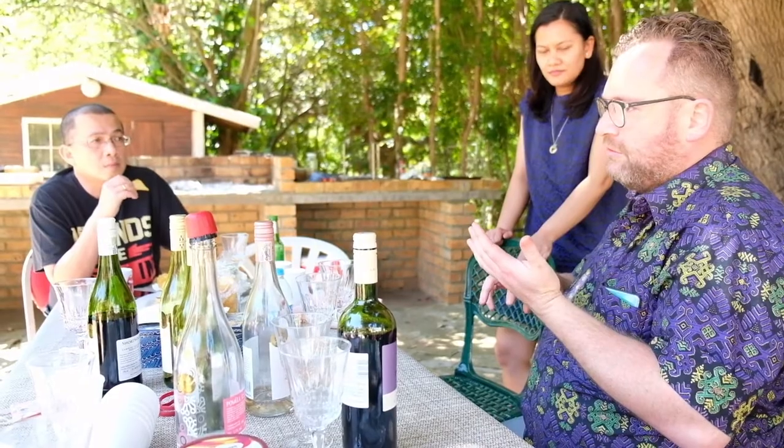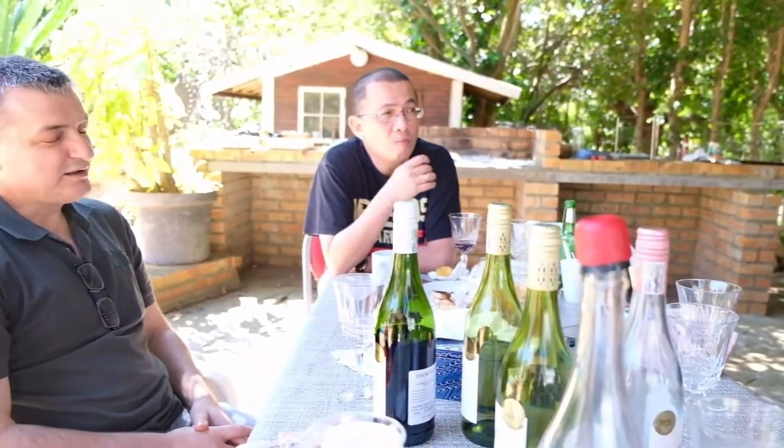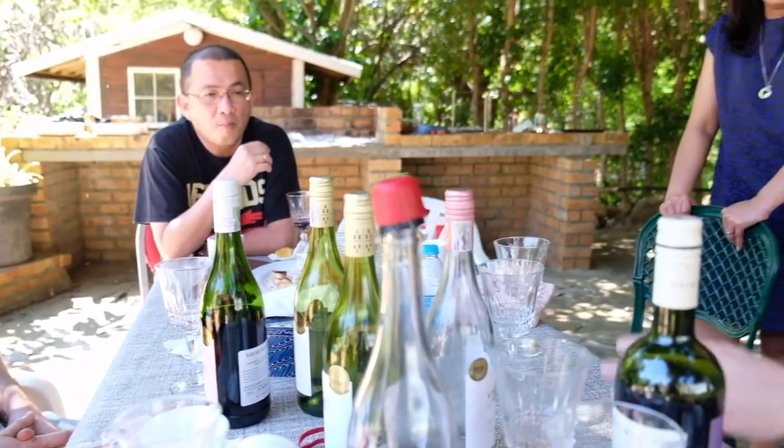Chenin Blanc, they put it into cement tanks, stainless steel tanks, and barrels. Then they take those three wines and blend them into one Chenin Blanc. But the only wine that's going to have a difference is the barrel, because stainless steel and cement doesn't give you anything to the wine. Not really, you'll be surprised. That wine is just on another level. If I had the money, that's going to be my swimming pool wine. But not at 230 rand a bottle.